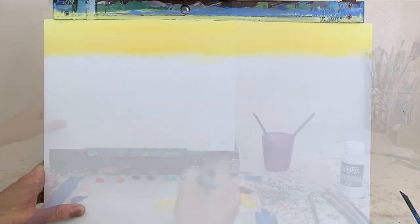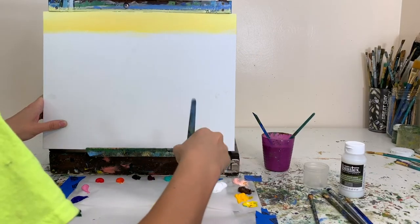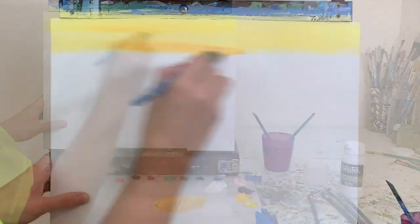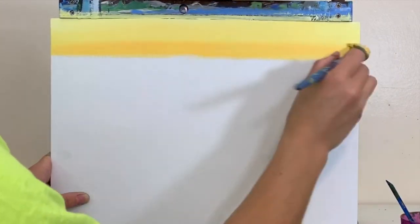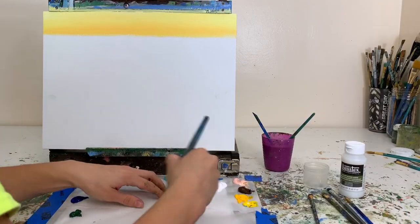And for my palette, I am using parchment paper. Parchment paper is disposable. I just tape it down to my painting table so that I can have a nice flat surface that's not gonna move. And then whenever my paint dries or I'm done using it, I just fold up the excess parchment paper and pitch it, and I get a new roll when I'm ready to continue painting.